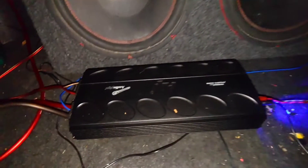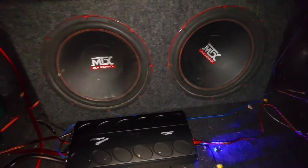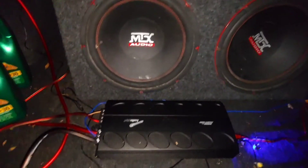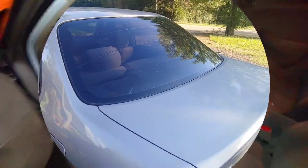Got the MTX's right here. I'm gonna clean up the wiring a little bit tomorrow — right now, as you can see, I got a little wire everywhere, but I'm gonna clean it up. This is a 1500 watt Audio Pipe — I think they call it APM, something like that. I can't remember exactly, but that's what it is. And these are the MTX's — I can't remember what the ohm load is. I bought it with the box and subs already installed, so I really don't remember at the moment. But yeah, it's hitting pretty good actually.